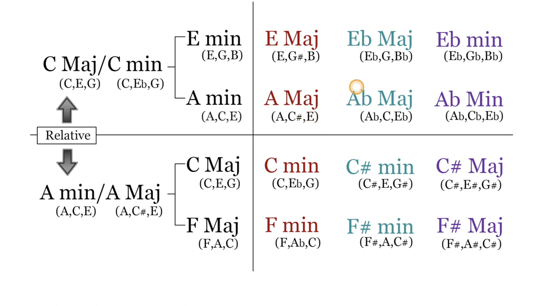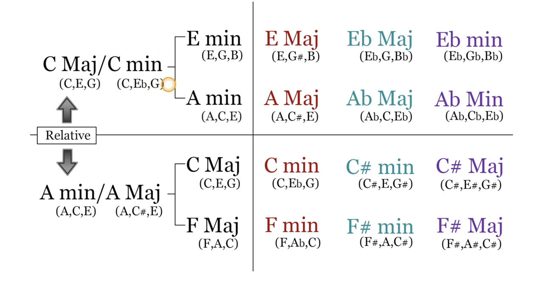The next two chords are both A flat chords. Notice that they have E flats in them, so that's how you know they are related to C major's parallel minor, C minor. The A flat major chord shares a common tone, C, with C major, and the root is a major third apart. And the next chord, A flat minor, again, you're taking that C and you're chromatically lowering it one half step to C flat. The root is still related to C major by a major third, but these share no common tones.